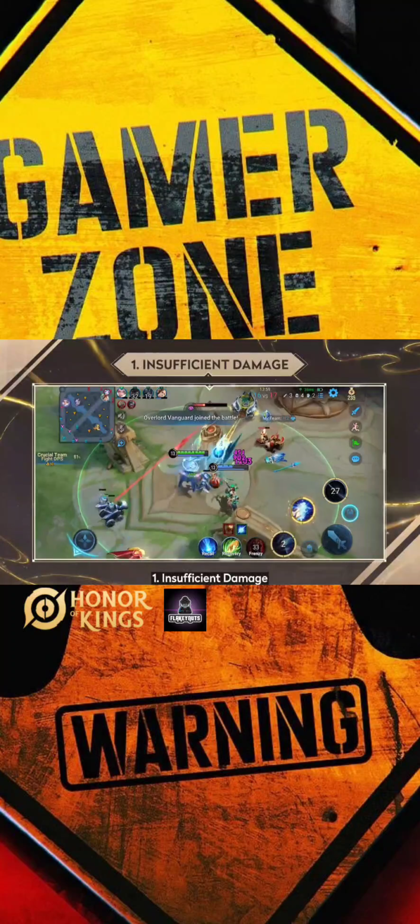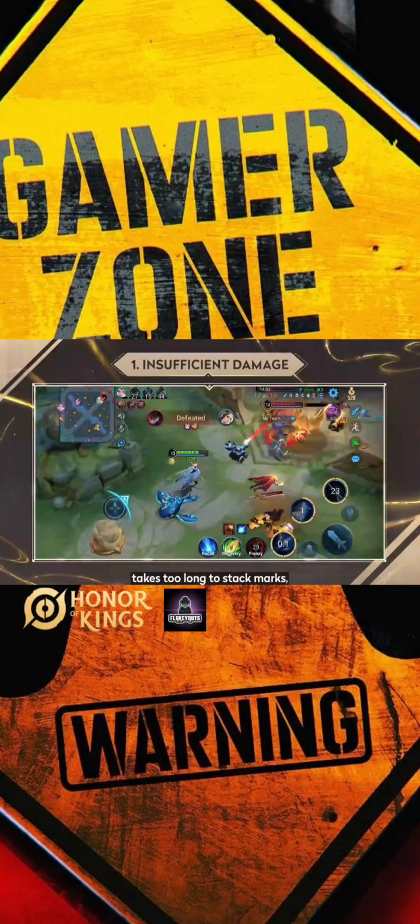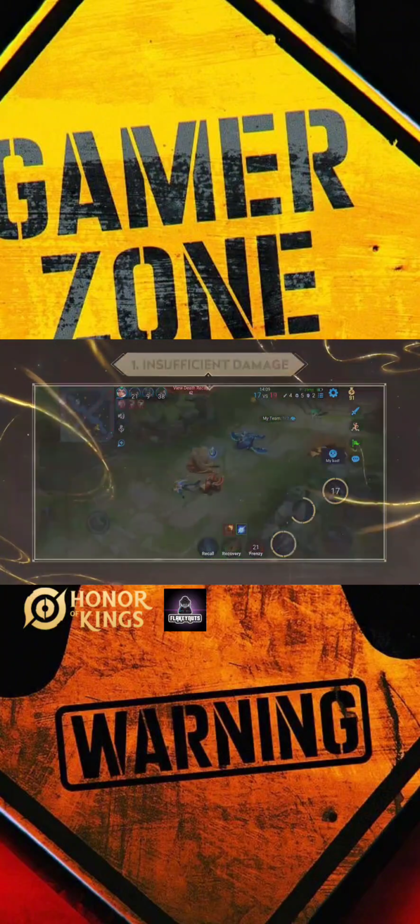1. Insufficient damage. Heino's damage is lacking because his skill 1 takes too long to stack marks, leading to an inability to deal continuous damage. It is worth becoming familiar with how to use each of his skills.